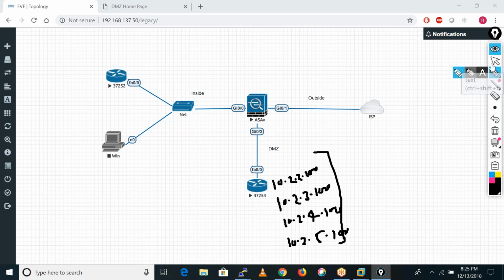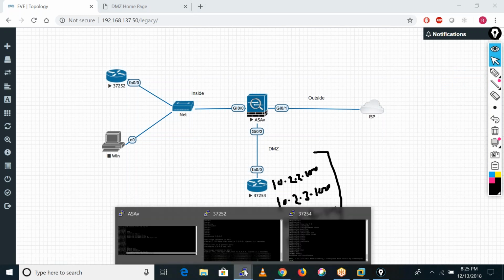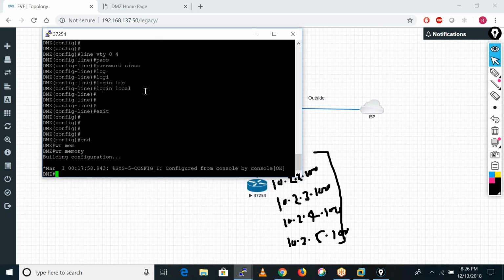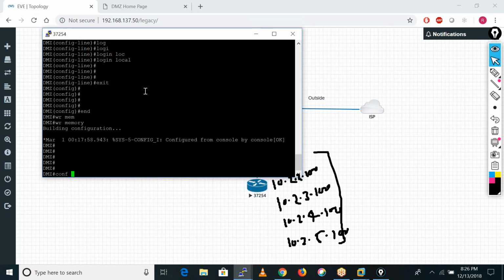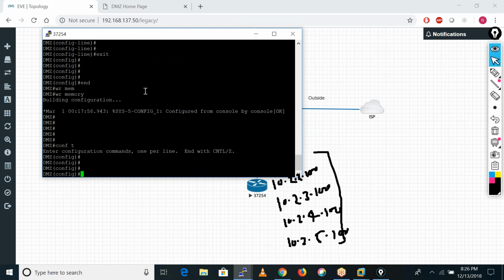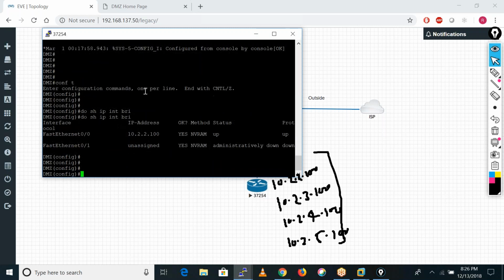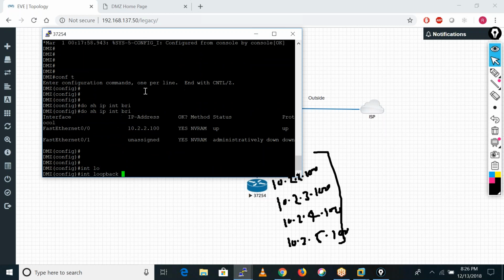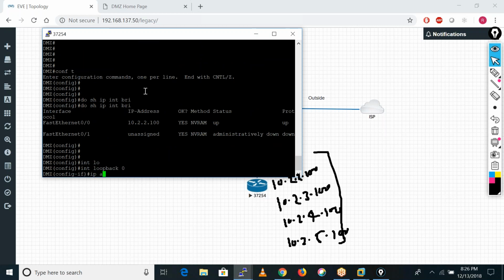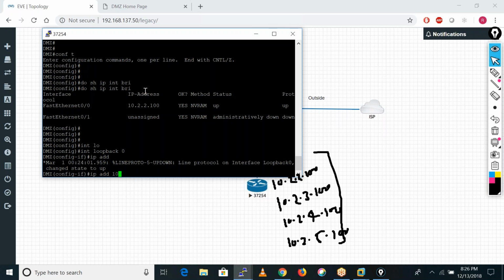Let me first create the interfaces on this particular server which have these IP addresses as well. I will create loopback interfaces. Loopback is a virtual interface. Do show IP interface brief. I do not have any virtual interface, so I just create interface loopback 0, IP address 10.2.3.100, 255.255.255.0.